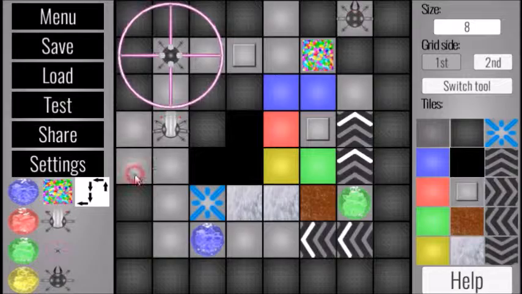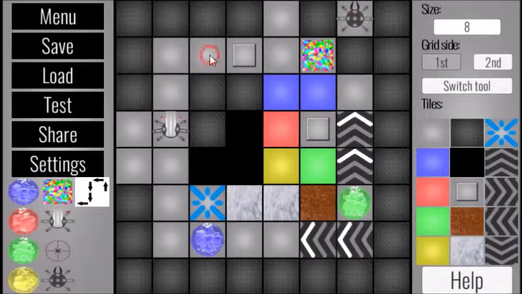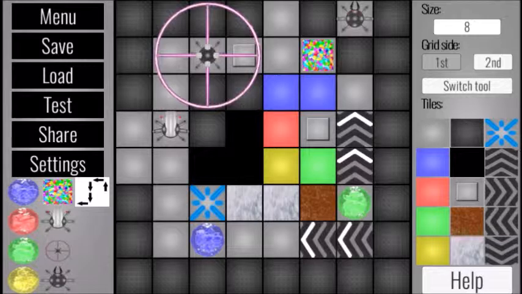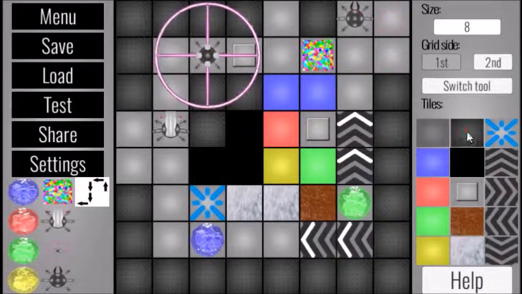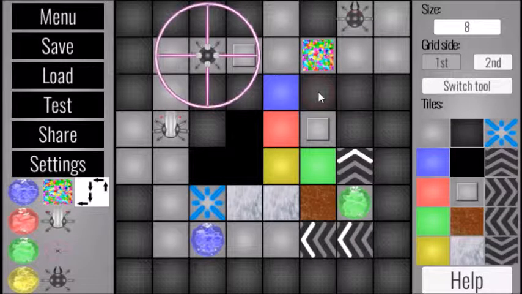Let's let this one rotate a little bit, and I'm going to move the patroller there so he's not going to get blasted straight away. And let's give this one a little bit more space, but not too much, because we don't want to die straight away. Something like that. Okay, so let's press test now.